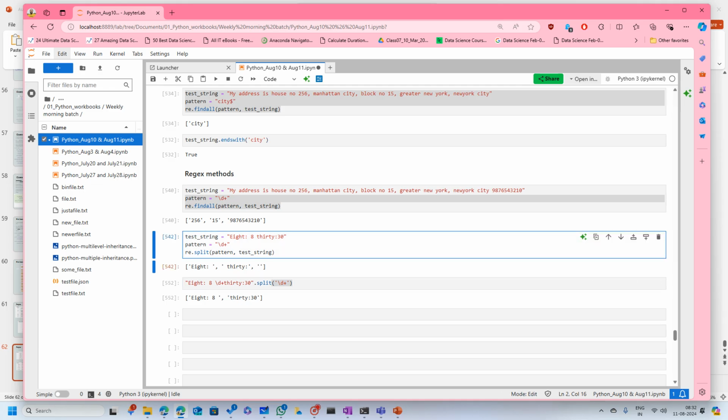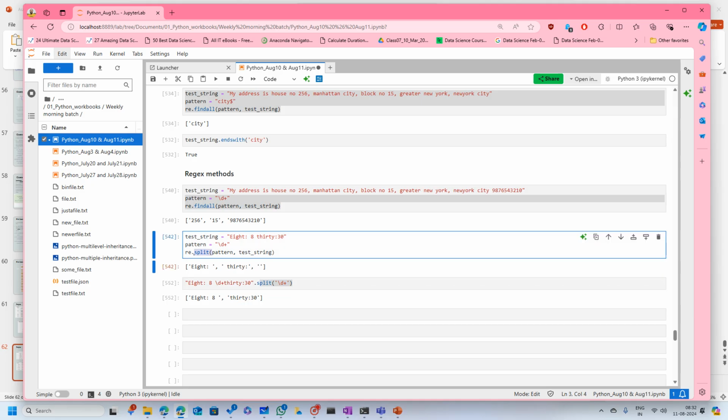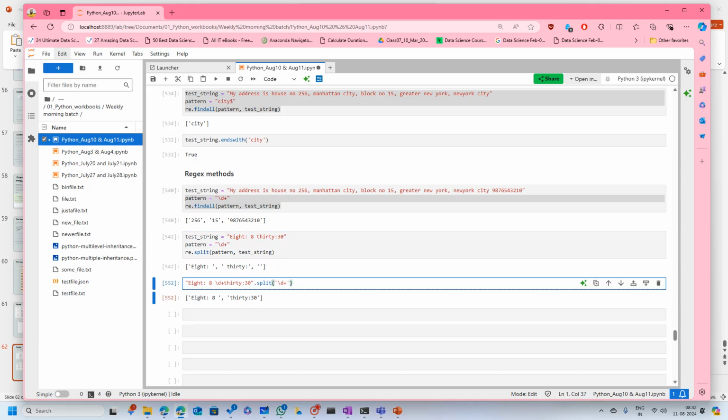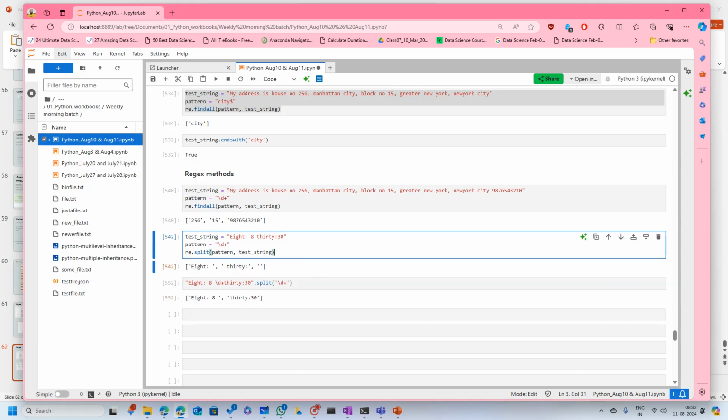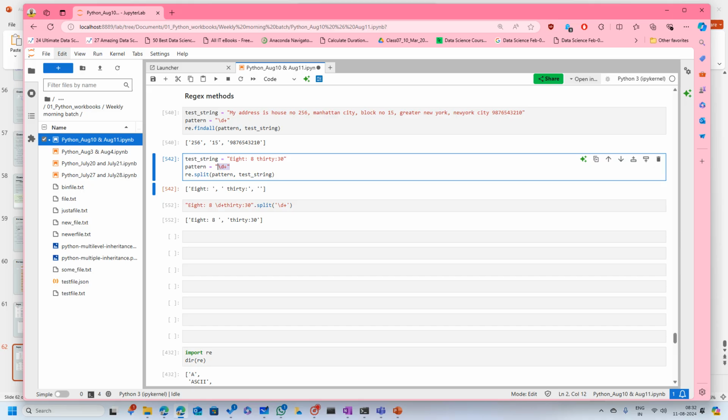But whereas this is Python split, string split, this is regex split. Regex split will do the pattern matching and then split. That is the difference. Did you understand this difference? Here the pattern is taken, whatever pattern you specify.